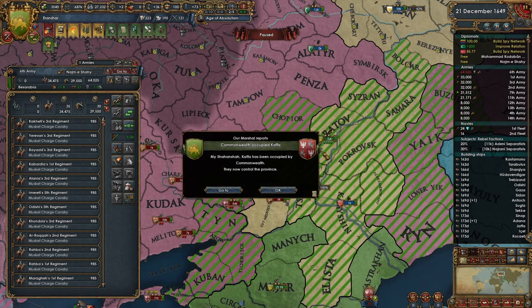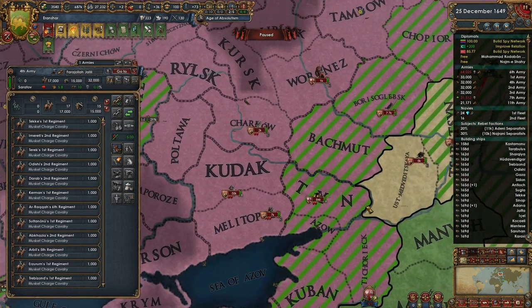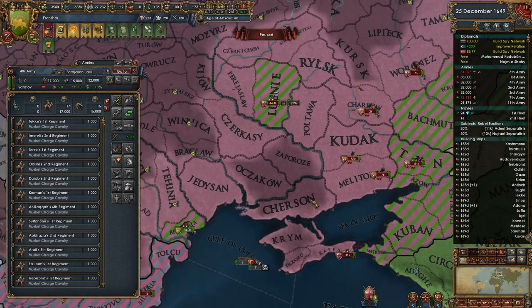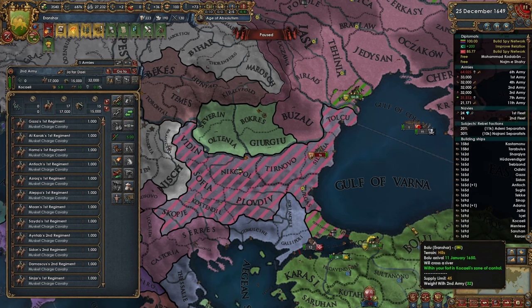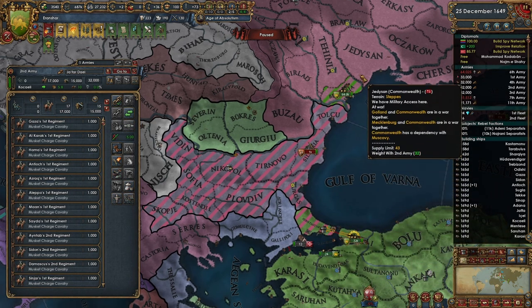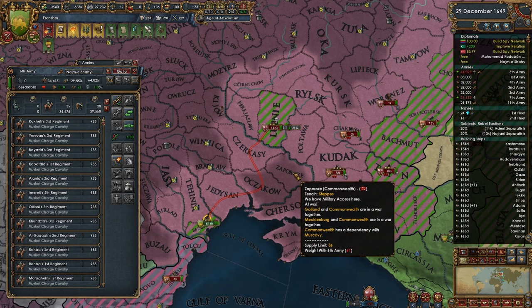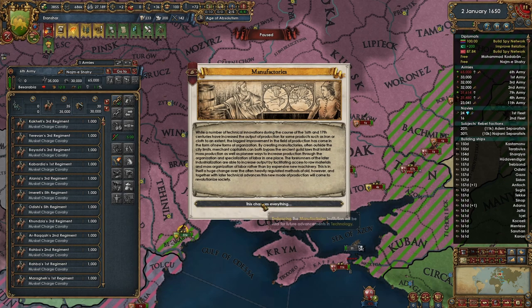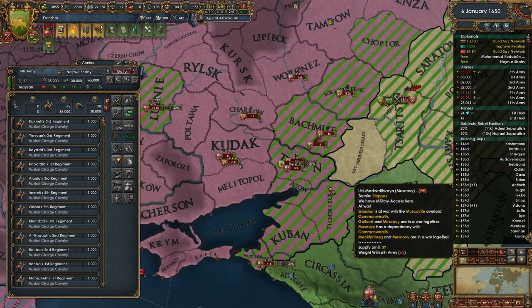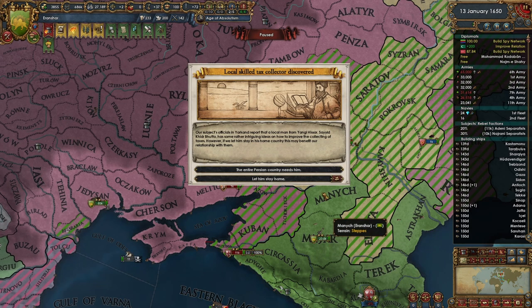Okay. Let's get you guys down there. Good general. They're going to reinforce. But I think we're okay. Get those guys over here. Get those guys up here. Manufactories is spawn. Very cool. We are definitely going to lose that one as well. Unfortunate. Oh, just kidding. We won.